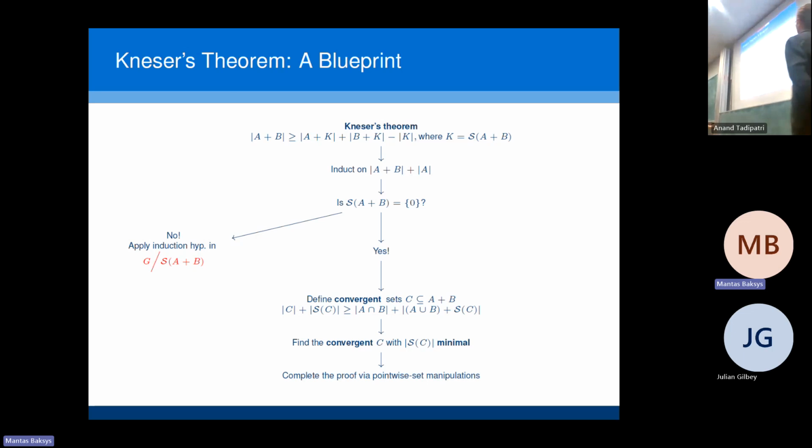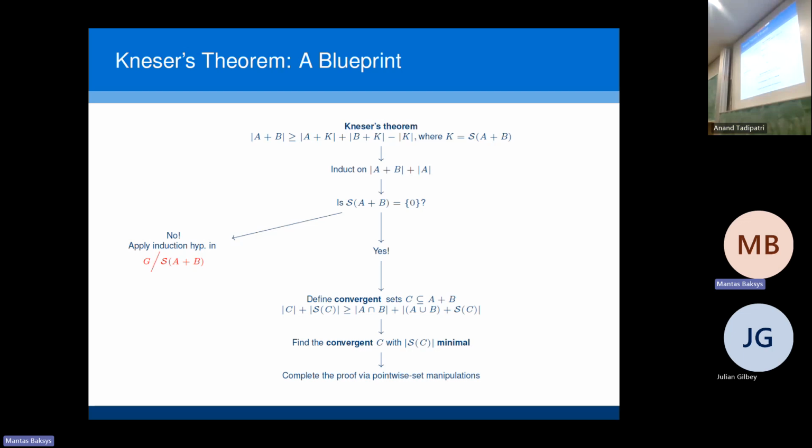So we gave a quick note of how the proof of Cauchy-Davenport worked from Kneser. I think we'll not go into the nitty-gritty details of Kneser's theorem in the proof we formalized, but I think a proof sketch is still nevertheless very useful. So here's the quick outline, and as you can see, just the statement up top.